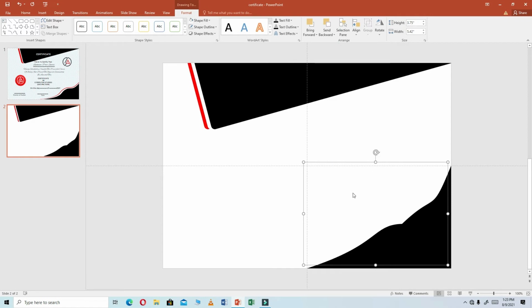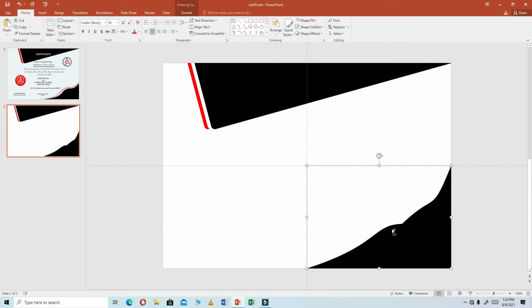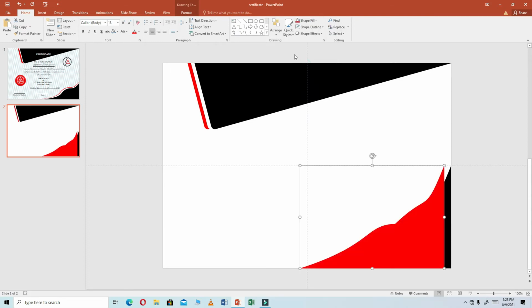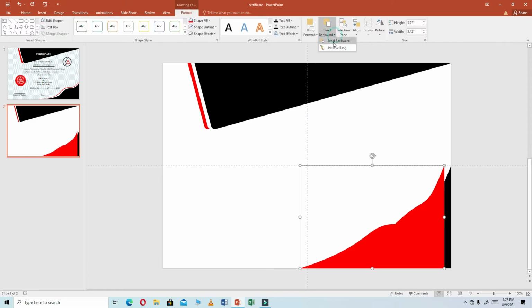Then again we select the same with Control on the keyboard, and this one we are going to fill with a red color, and then we also format and send it back.